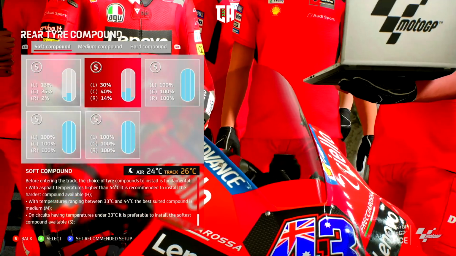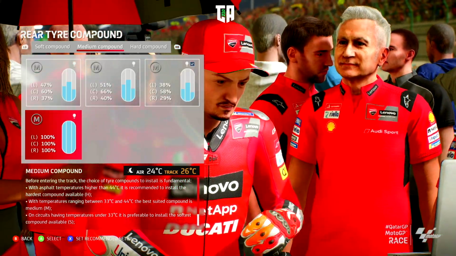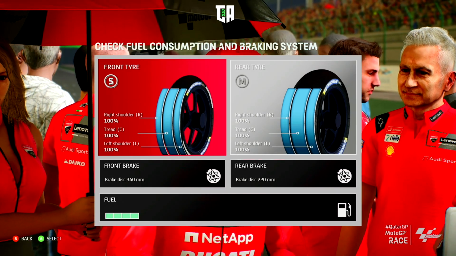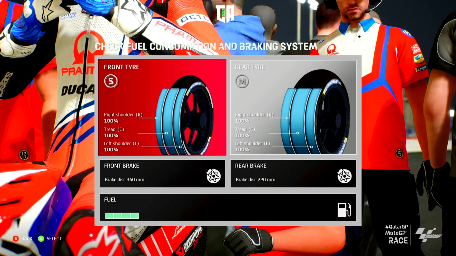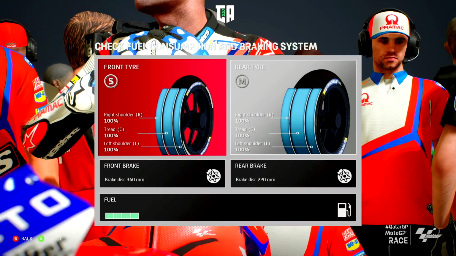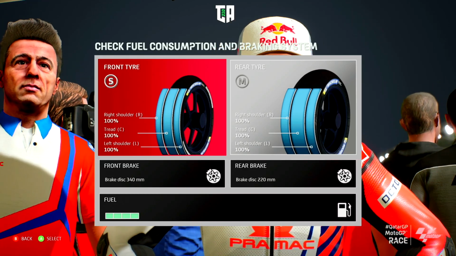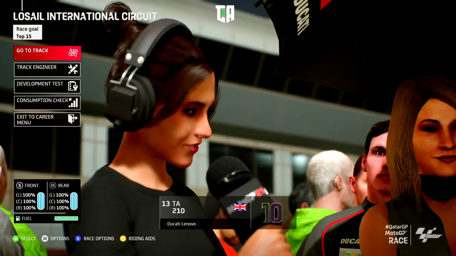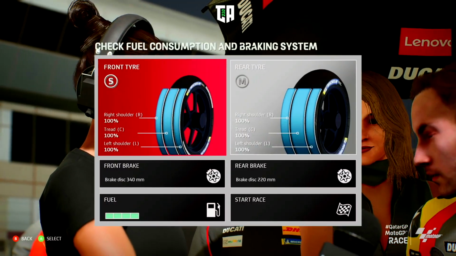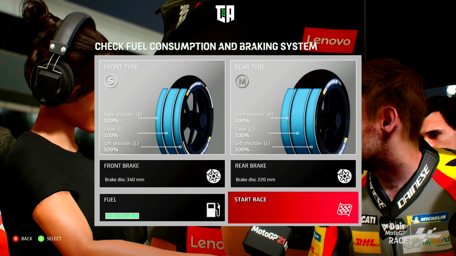So here we are then, guys, down on track. We're going to go for the standard recommended setup. Kind of feel like I should use a medium front, but it's a little bit cooler at night, so we're going to take a gamble and go for the soft front. I think everything else is okay, so let's just go. Let's get our first race of the season on our GP bike underway.